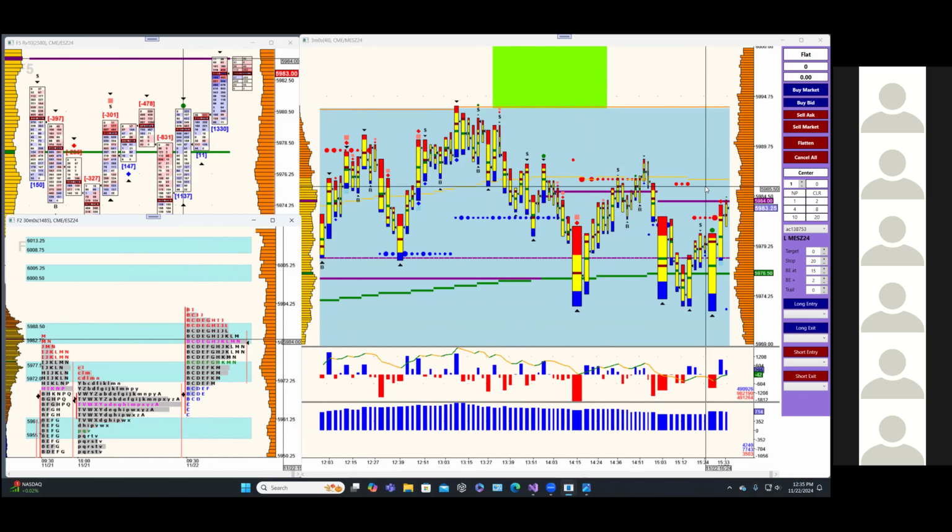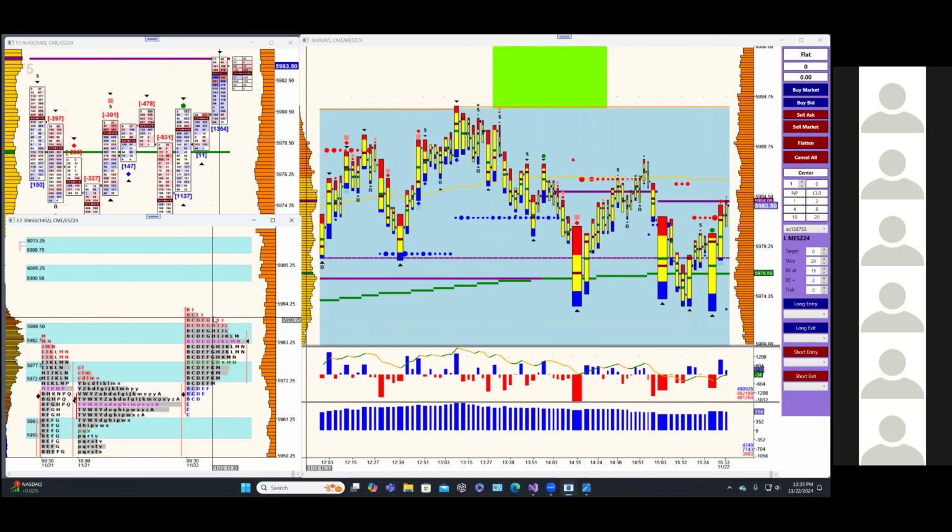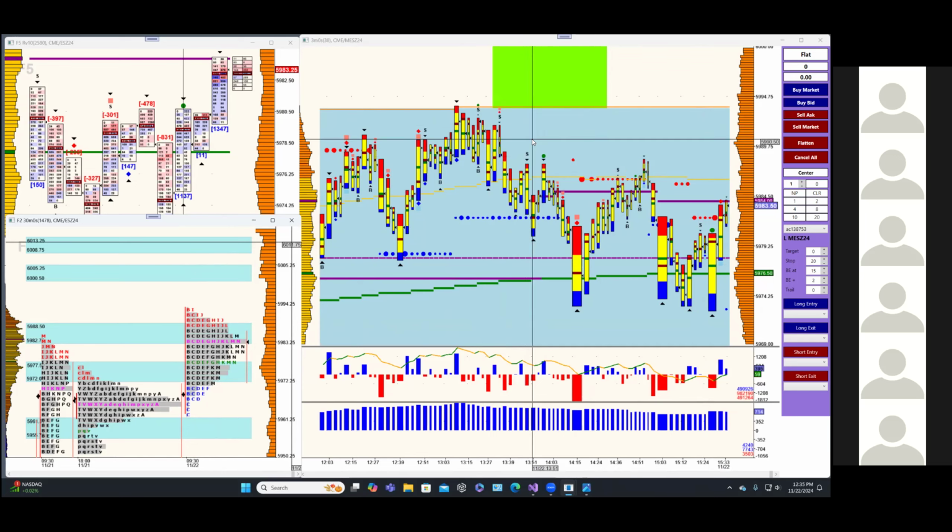So no trades on the ES for me today. I did a couple of gold trades this morning, but I haven't wanted to trade this slop. I mean, fading the edges has been the way to go, but this kind of stuff, I just don't have the patience for it. If I get in on a trade like that, I'm super tempted to start messing with it. I sat on the sidelines looking for a better opportunity, where you see a little bit of dynamic, a little bit of volume, and a potential direction arise.